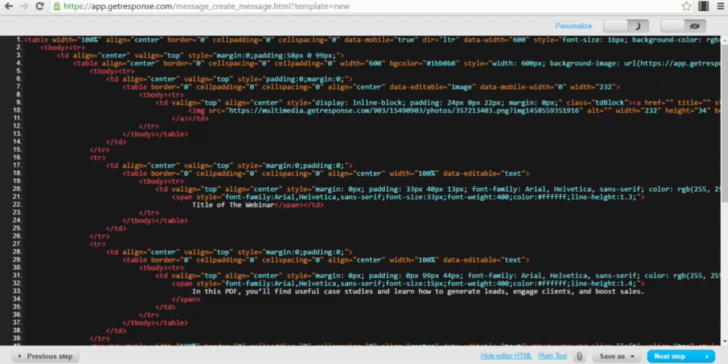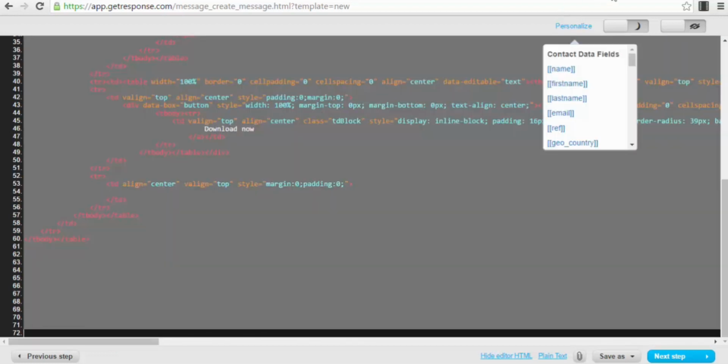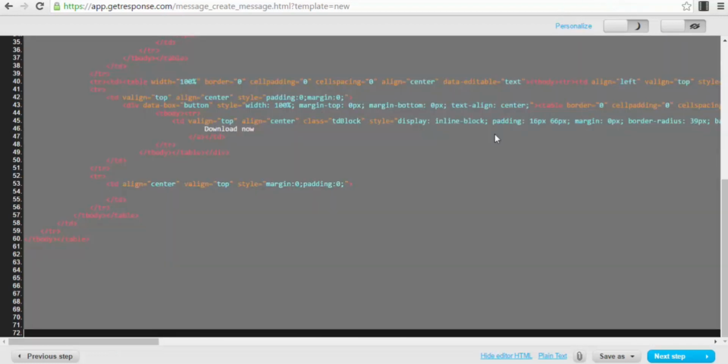What you do after that, it's very, very simple. You just copy paste this. You go to your domain name, where you have your hosting. You create a page on your domain, maybe webinar.html. You edit that HTML, you press edit on it, and you paste this code that you have copied from here there.